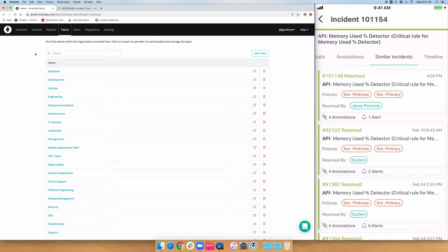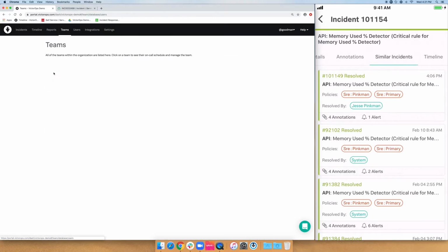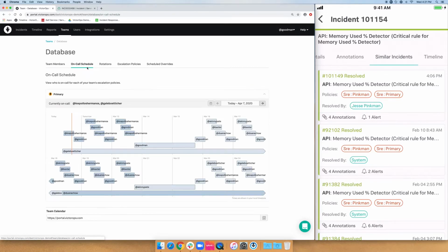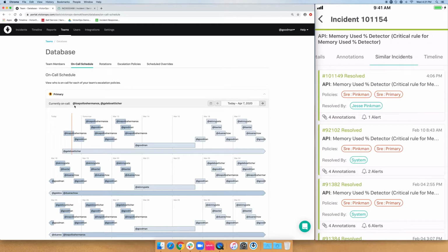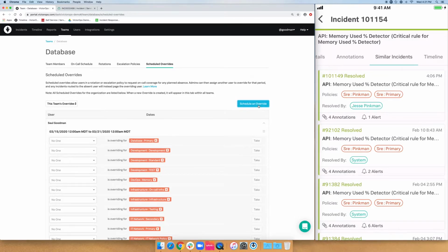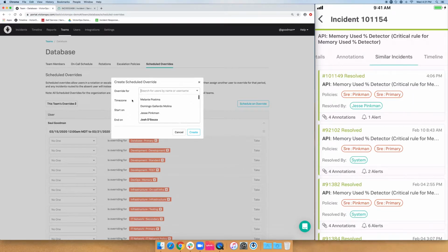A user can span multiple teams and be associated with any subject matter area that they feel comfortable with. When you create a team, you then add the associated users and then have the ability to create a unique on-call schedule. This can be globally distributed, it could be defined for unique custom time periods, or just a simple 24/7 schedule. If you need to make changes, we have the option to schedule overrides for things like PTO and planned vacations. This would just be choosing the user and then the time period when they'll actually be out or unavailable to be on call.